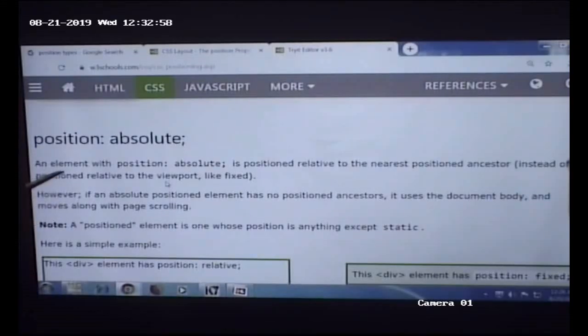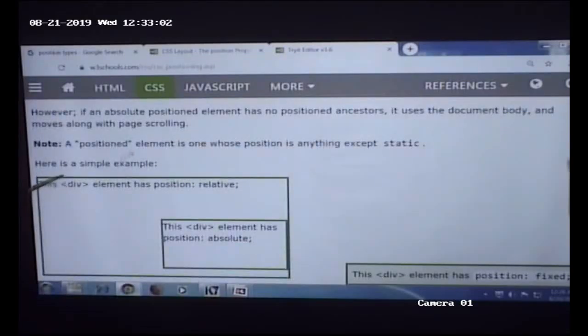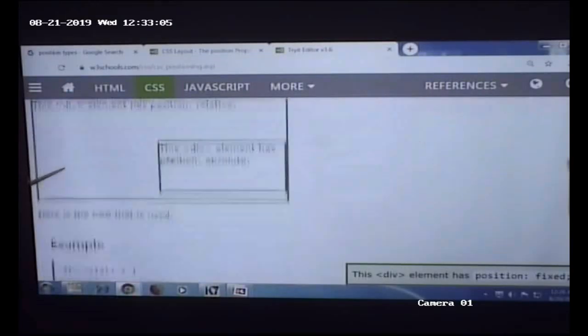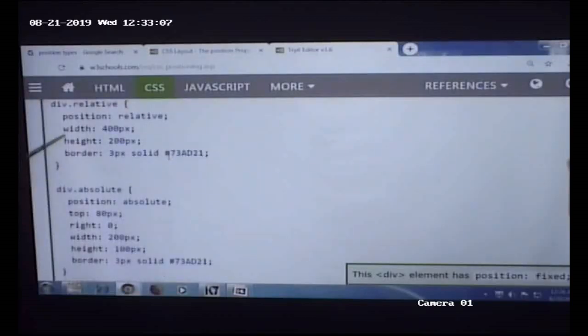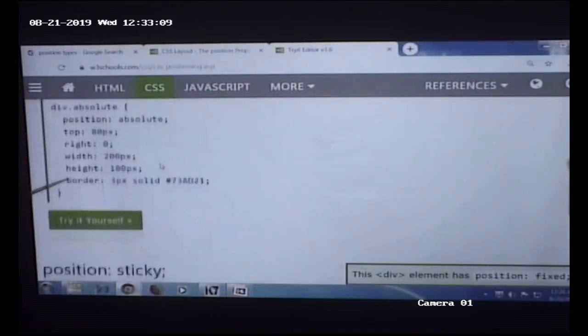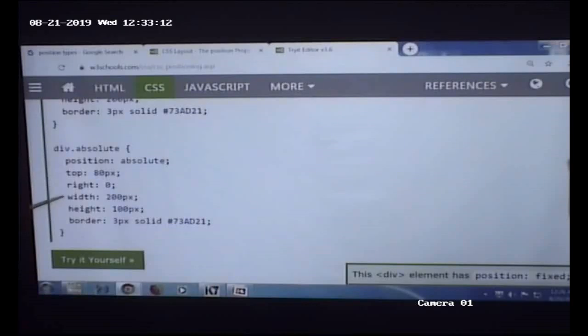Okay, let's see an example of how position with the absolute property works. This is an example for relative, and this one is an example for the absolute property.